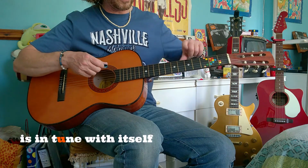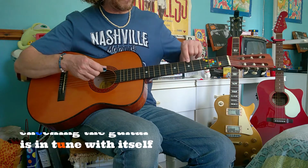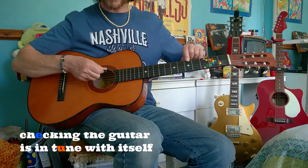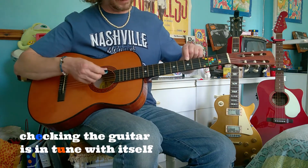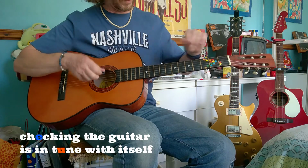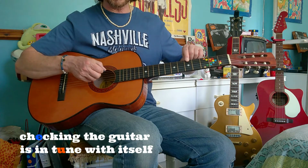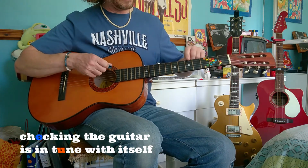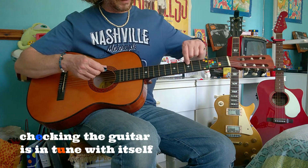Put your first finger, well, actually any finger you want, on the 5th fret of the E. Play those two together. It's an A note. Well, that's okay. Let's go down and check the other one. It's a little bit wavery, but it's okay. You couldn't spend ages perfecting it. Turn that a little bit, check it again. Good ear training.